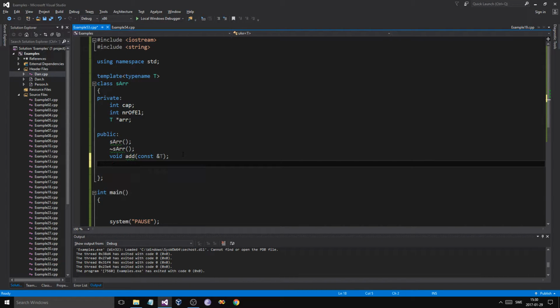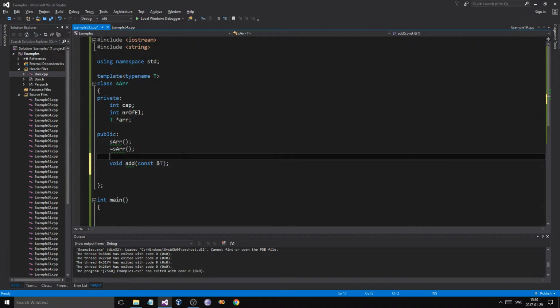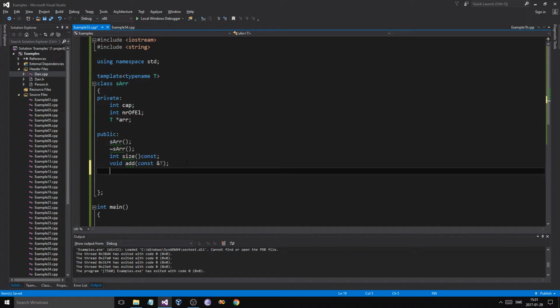Whoops. What do we need? We actually need a size. So int size const. This is going to get the size of the array, so return number of elements. And we're going to need a get at. So T get, int index. Like that. There we go. I think that's all we need.